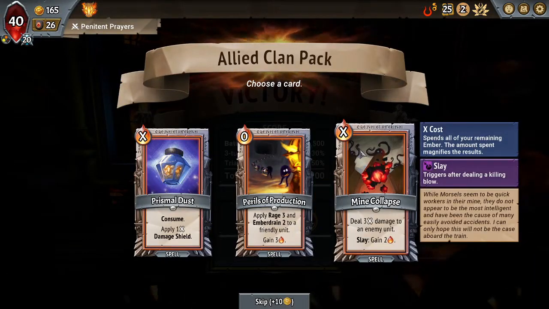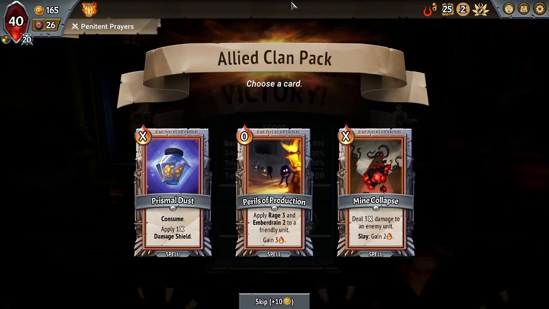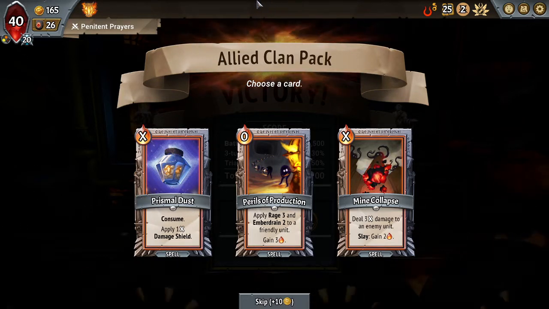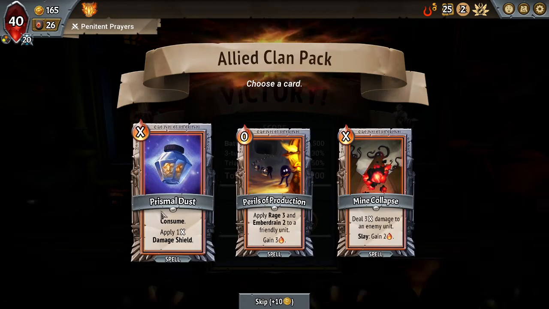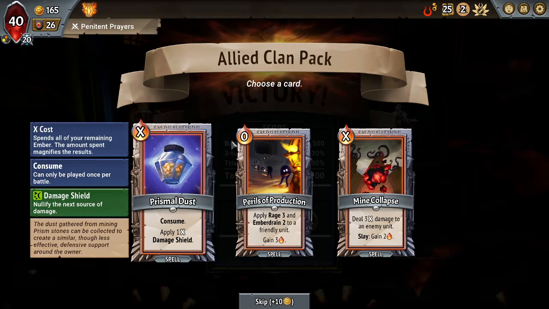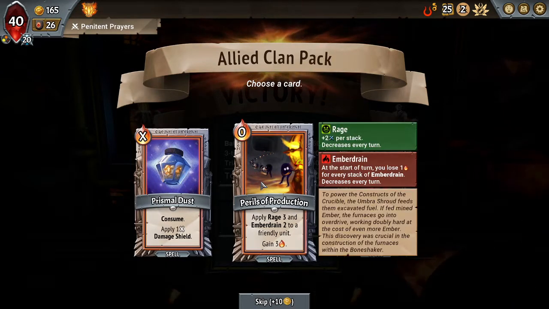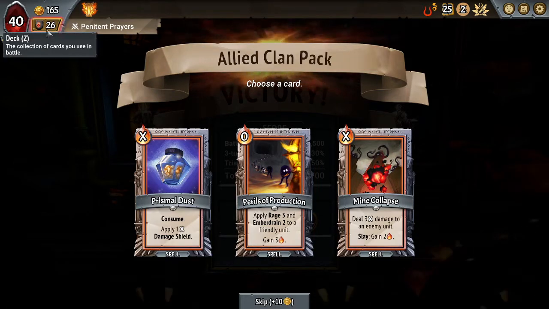Perils. Prismal Dust. Perils would be nice to open up the Ember Drain game plan. I mean, another counter to Seraph is simply Damage Shield, though I don't think Prismal Dust is the best counter. Like, I would much rather have, like, Grovel or Void Binding. Void Binding, ideally, with Perils would be amazing.